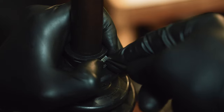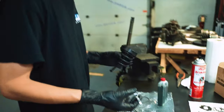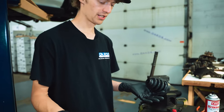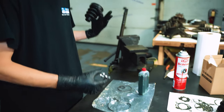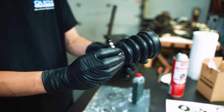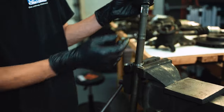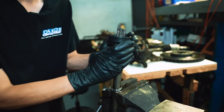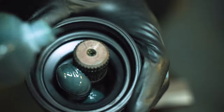All right, now we're on to the inner joint here. This one goes together a little bit differently from that one just because it is actually taken apart. So here we're gonna put the clamp on the boot or on the shaft, it doesn't really matter. Don't be afraid to show it who's boss. Good. Oh, like that.